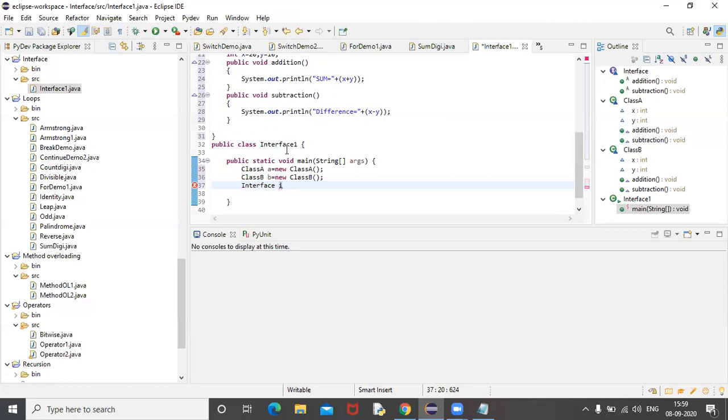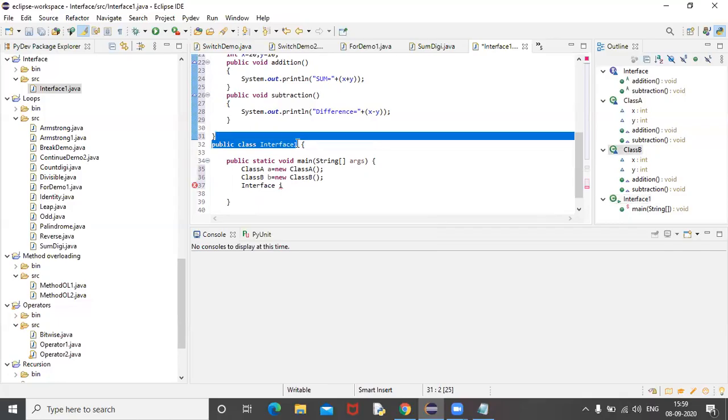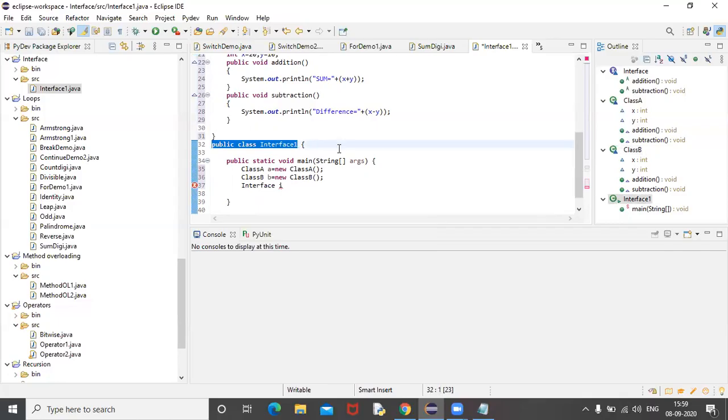This is a class, I used the class keyword, and the other one is the interface. So I can point an interface reference to any one of those classes, either A or B.